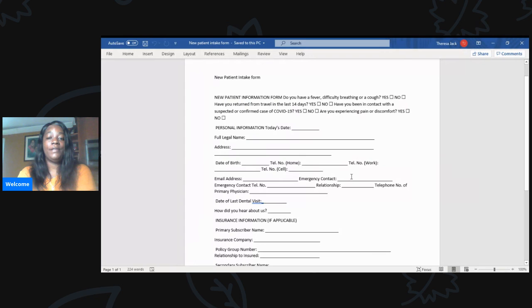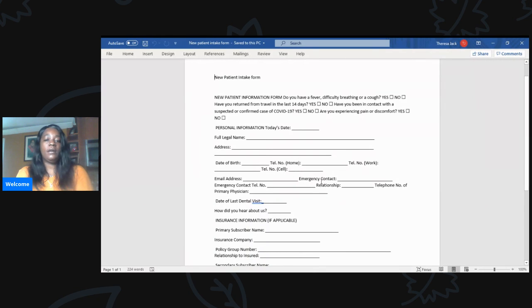And because I had this information, I was able to call their contact person really quickly. Of course, we were able to get the patient medical attention, but having this emergency contact number was very great because the patient wasn't even finished filling out her new patient forms, the forms that you give the patients once they get into the office.